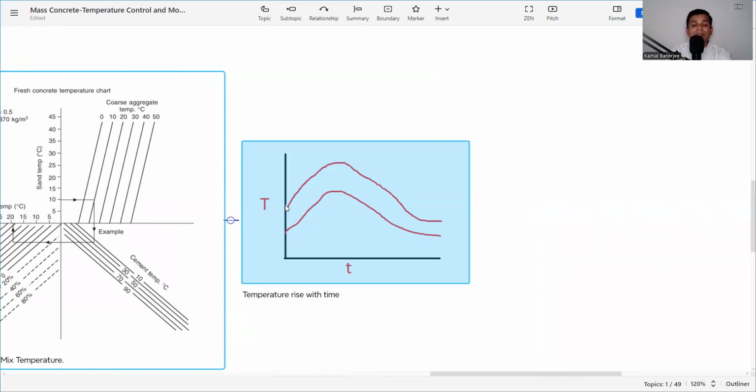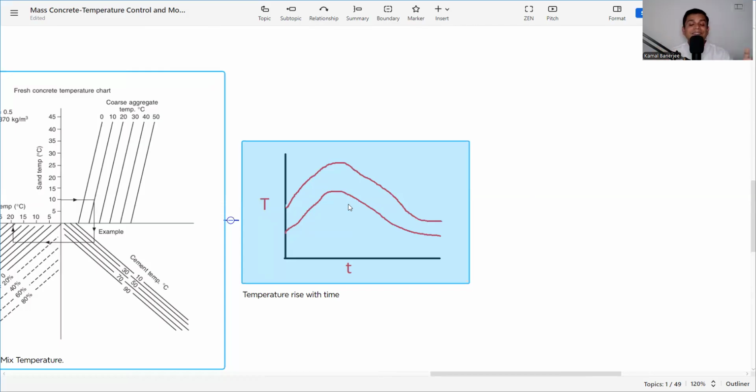So in that case, if the temperature is 40 degree for the fresh concrete, it may generate the heat up to 70 degrees, say for example. But if the temperature of the placement concrete is less than this, maybe 20 degree, maybe this peak will be 50 degree, or else another thing can happen. The peak can come early, that may be 40 degree. So that is why it is our intention to lower down the placement concrete temperature as much as possible. If we can do that, our work is half done.